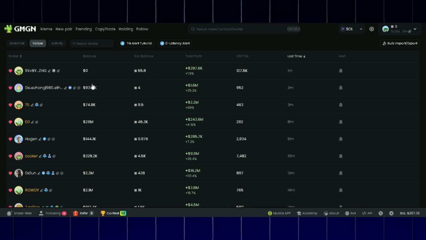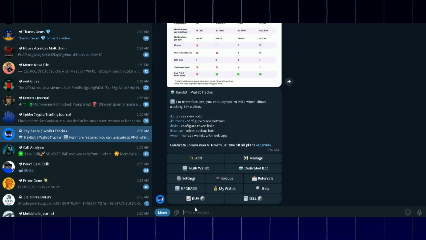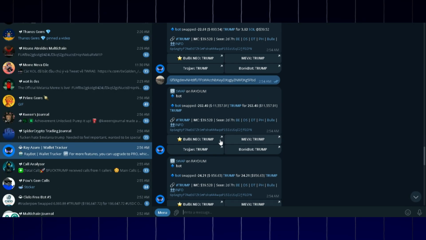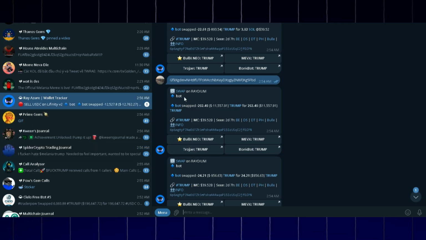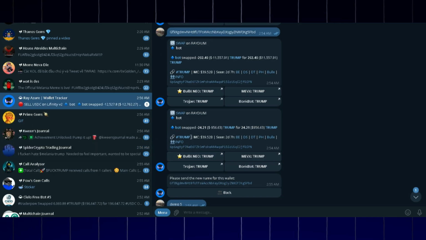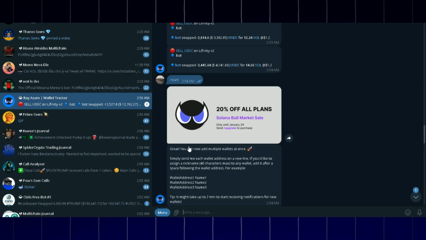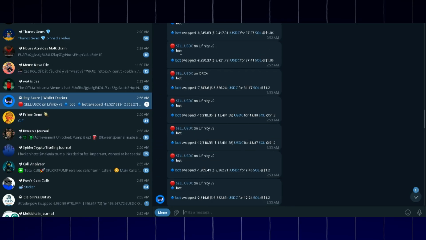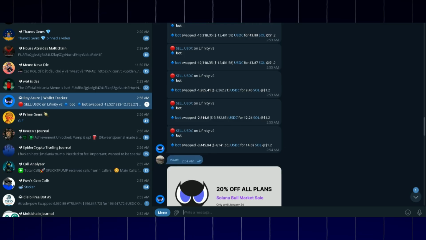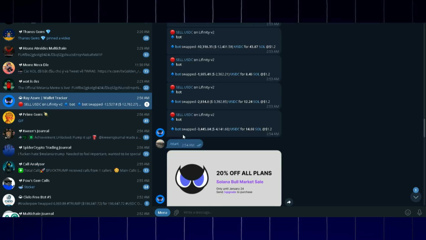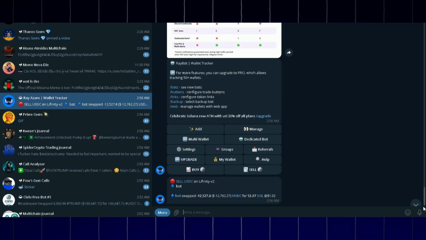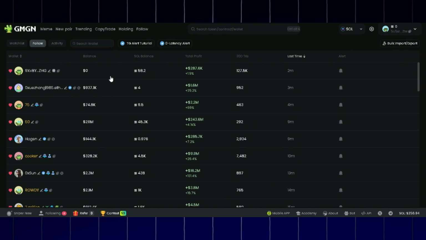Right now there is no such transaction, and if we manage to do some transaction at the moment, then it will show you like this. The bot, I just named it as the bot, bro. This is the bot wallet basically, so I just renamed it as bot. So I can give you a demo. Right now a transaction has just happened, so basically I can show you some bot wallet.